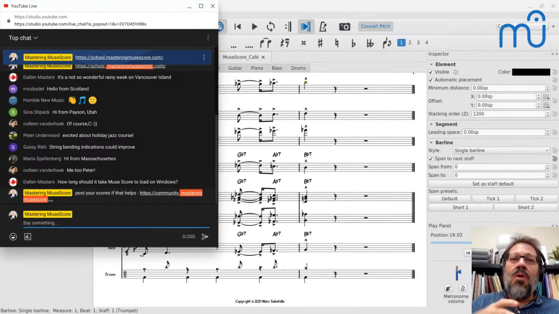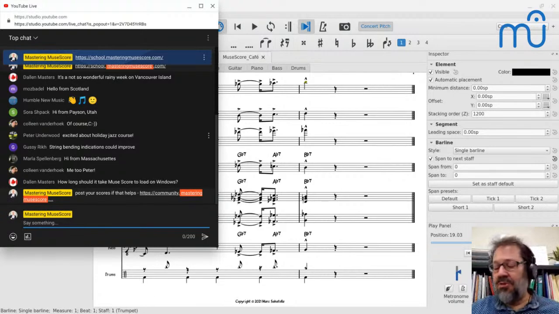The reason we want to find your printer is because that's how we decide what your default page size should be. When you go to create a new score, we have to decide how big that new score should be by default. Most of the world uses A4 format, but the United States and maybe Canada, maybe Mexico, I'm not even sure how many countries use letter size paper, which is similar but different because it's all inches instead of millimeters.